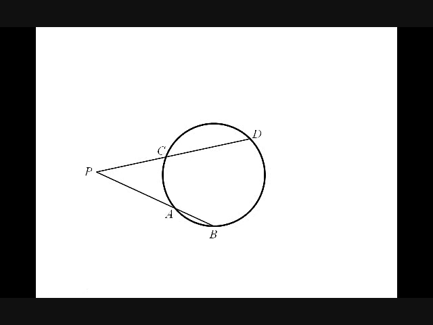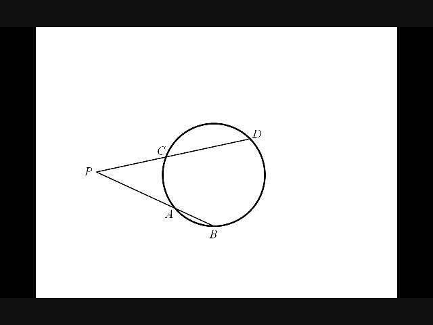Let's start with a circle. Let's draw a circle here, and let's draw a secant line. A secant line crosses a circle twice. In fact, let's draw two secant lines from the same external point, and let's label some points here. What can we say about this rather boring diagram?